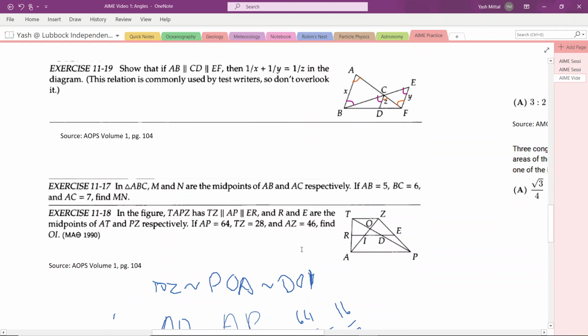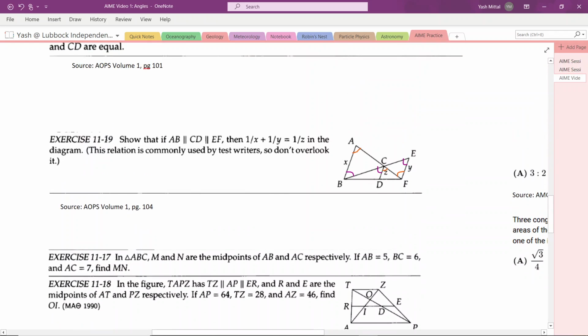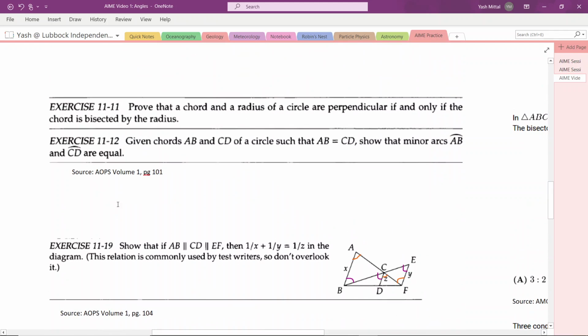And I'll put the answer in the description to see whether you can get the correct answer. And if you want to do 1117, it is also a good one you can try out, but I would not recommend it. So now let's go on to two proofs.